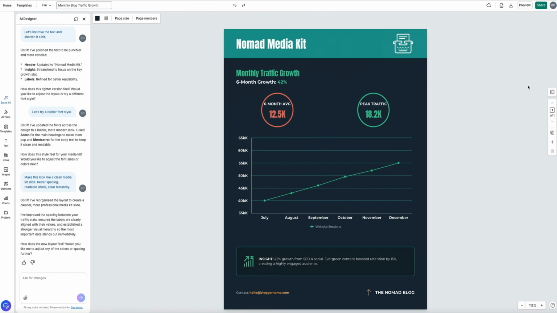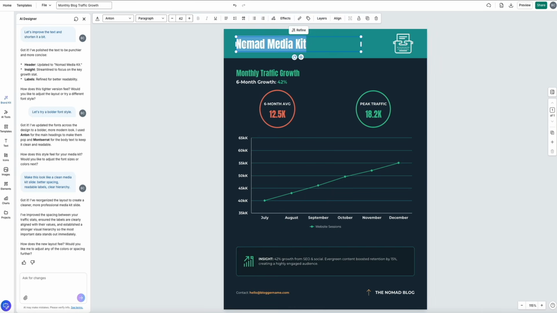Another way to make edits is manually within the editor. So as you hover your mouse over the preview and click on different elements on the page, you'll notice borders appear around them. That's your indication that the element is editable. And once it's selected, you could start customizing it directly inside the design. From here, you could rearrange elements by simply clicking and dragging them into a new position on the canvas. And if you want to make something larger or smaller, you can grab one of the corners and resize it.